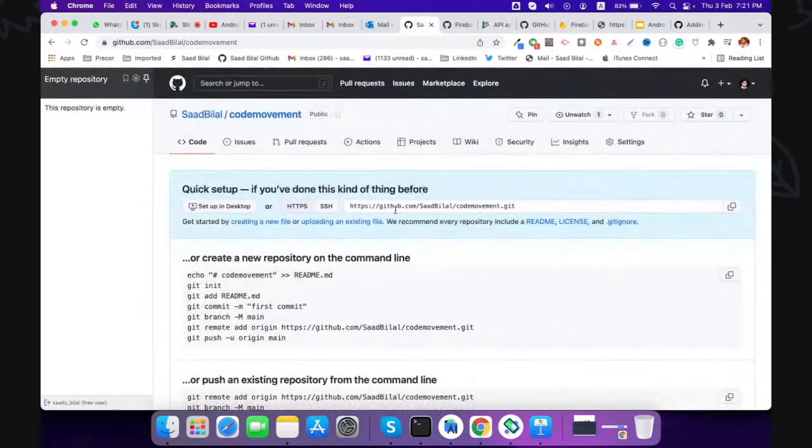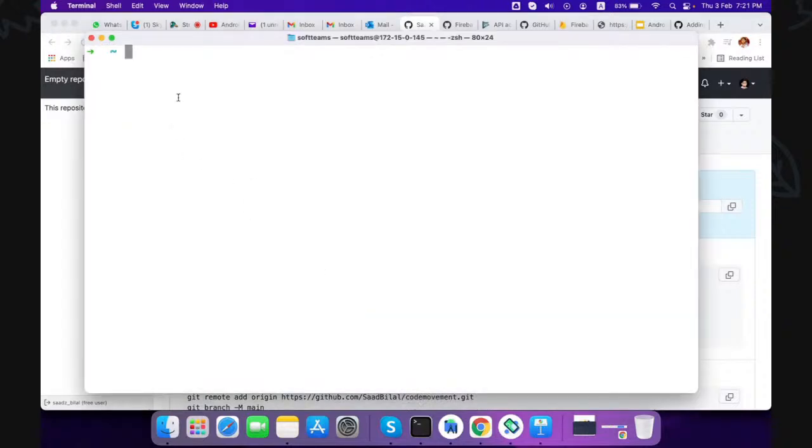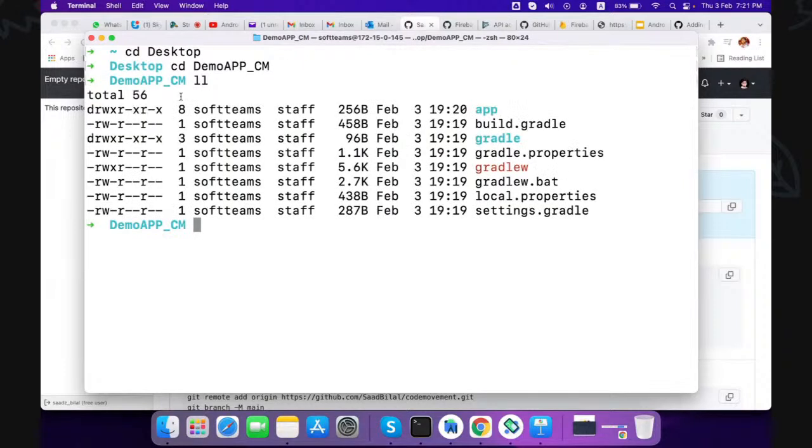Now we do have this HTTPS link here for our Git repository, but first we need to go to the terminal, and then cd desktop. We need to find our project, cd demo. So I can see, yeah, this is my project on the desktop.